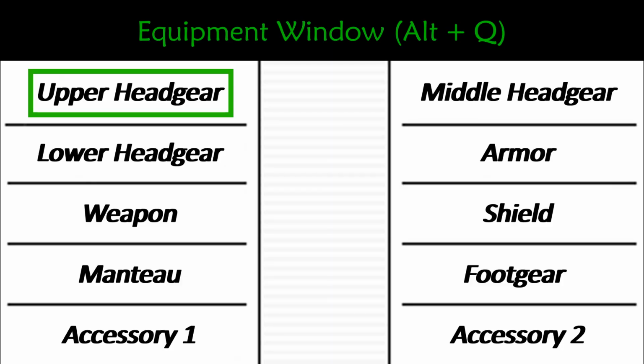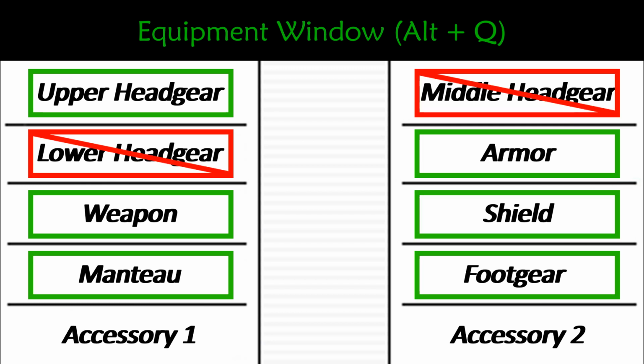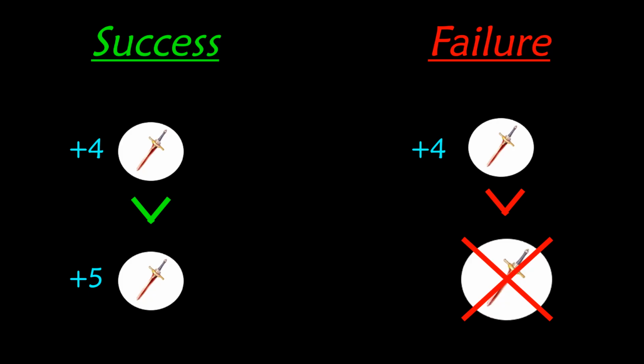Your upper headgear, armor, weapon, shield, mantle, and footgear can all be refined. Middle and lower headgears, as well as accessories, cannot be refined. Every time you refine, you will either succeed or fail. When you succeed, your item will gain +1 refinement.